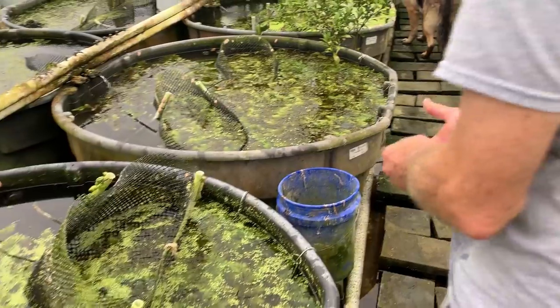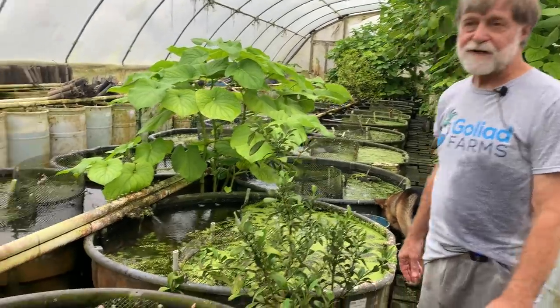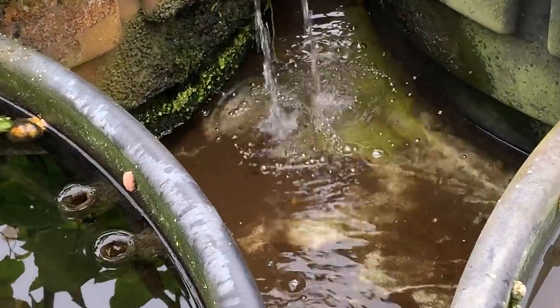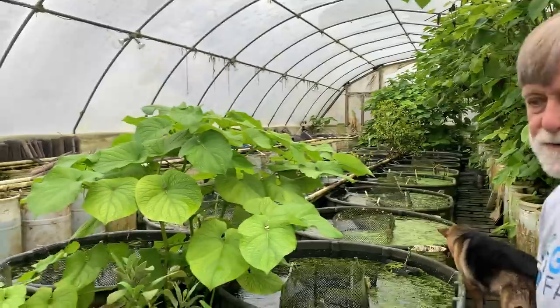Here's a young cichlid that didn't make it. Under normal circumstances, we lose several fish a day because we usually have around a quarter of a million fish. I don't retire breeders — I like keeping older breeders in hopes that they continue to reproduce, which selects for longevity. If you're always turning your breeders over when they're young, you're not selecting for longevity. I like to keep older breeders breeding as long as they can.